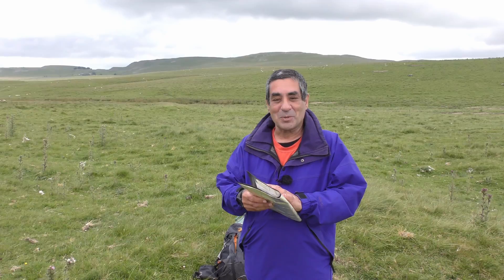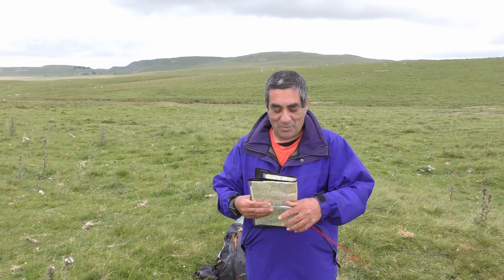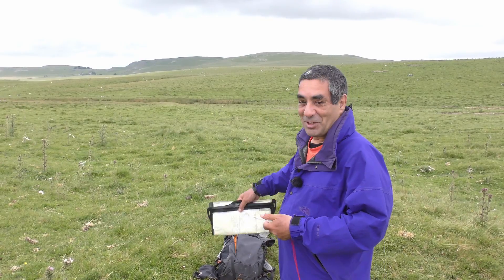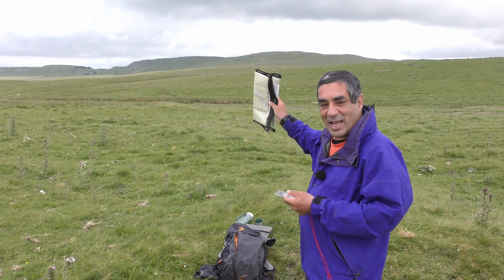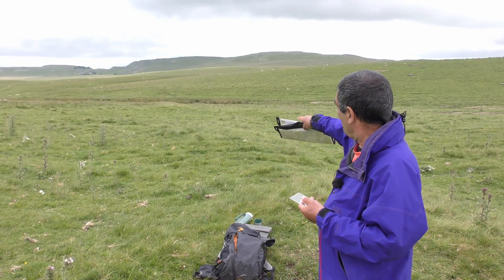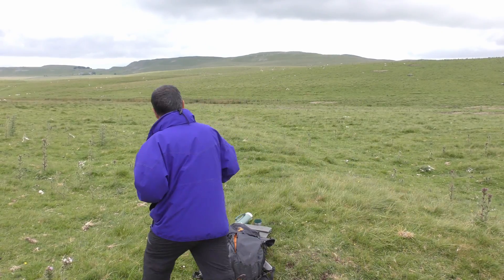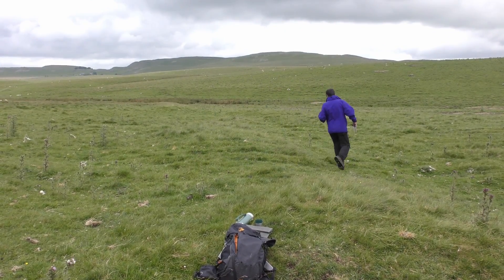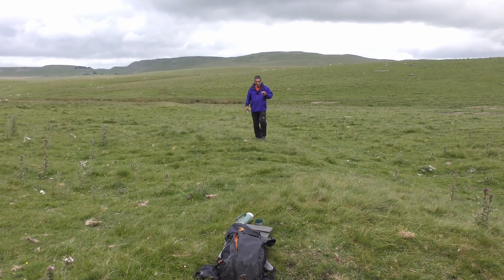So as you follow a contour line on a map, it's the same way that you follow a compass bearing. I've always got a compass in my pocket - I take a bearing on something and walk to it. It doesn't matter how I get there as long as I reach my destination. I don't have to go in a straight line - I can go this way, and this way, and then back up, and I've arrived. So I followed my compass bearing but in an all-over-the-place sort of direction.